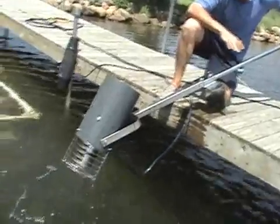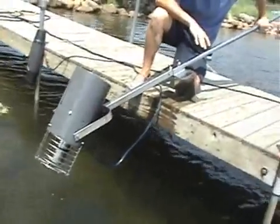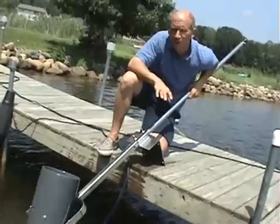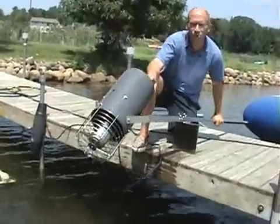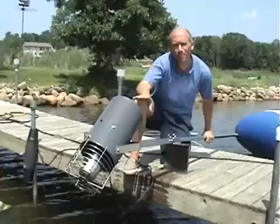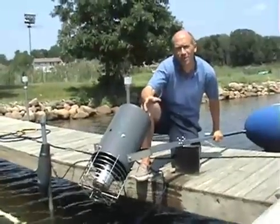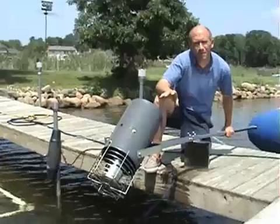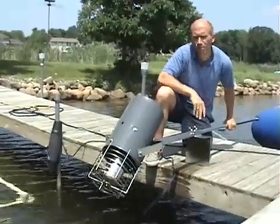Now one thing I'll say about the quality of this product is we have had absolutely no problems with any motor failures or any motor issues. Very well built. The basket, well, you could remove the basket. Now that would not be recommended from the standpoint that you could have rocks or sticks come through there and break your prop, but at least that way they'll just shoot right through.